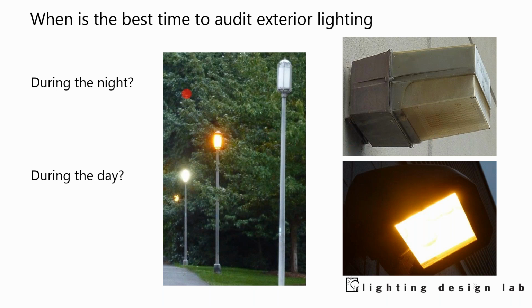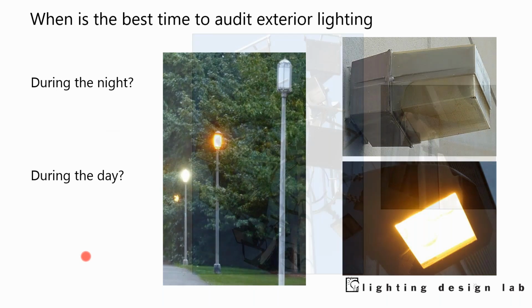Another thing you can tell during the day is about the lens. When you look at a fixture at night, it's just bright. You're just looking at the glare, and you can't really tell much of anything. But if you go out there during the day, you can see that this lens is yellowed or dirty or damaged or something, and that may help them increase their light levels, or at least it points out a problem.